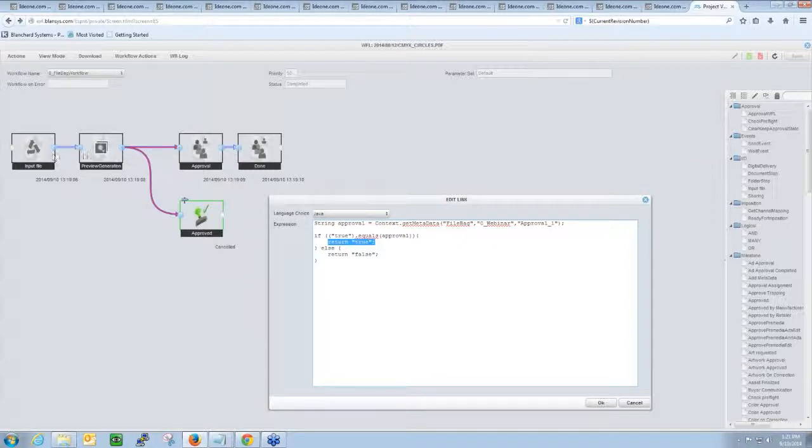So in our example, true is equal to true, it went to the approval step, and went to the next approval step. In this example, I don't have any approvers set up, just to illustrate the points. But of course, in real life, in most examples, you will have approvers.